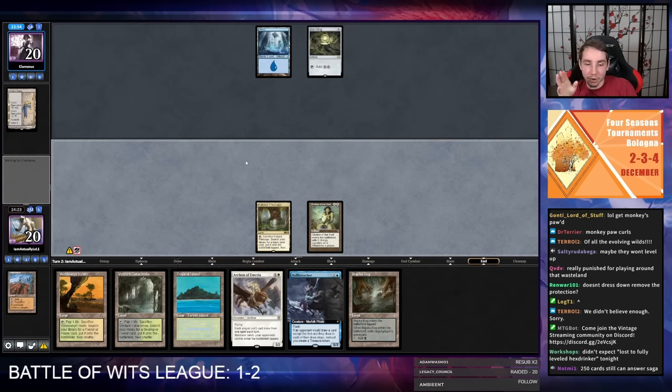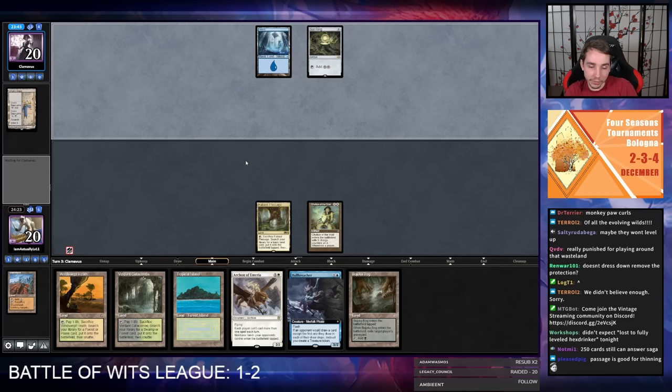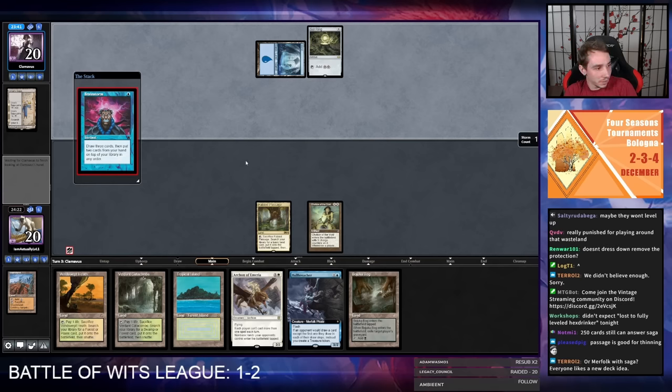So Hullbreacher and Archon of Emeria and Chalice of the Void are all great cards against P.O. So if we can successfully live long enough to get these cards onto the stack and into play, I think we actually are reasonably okay with the situation. The problem is opponent can just tinker us at any point before then and we die.